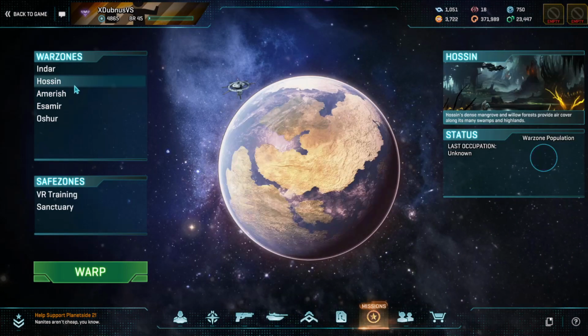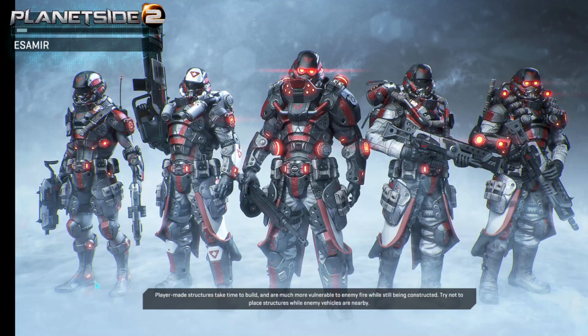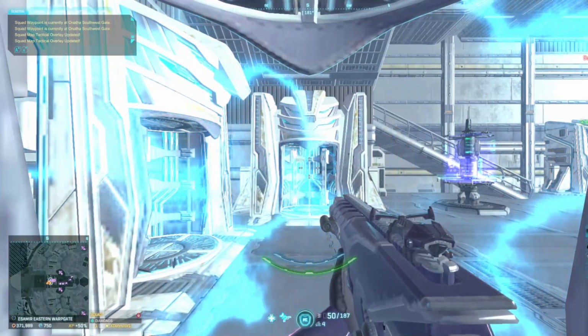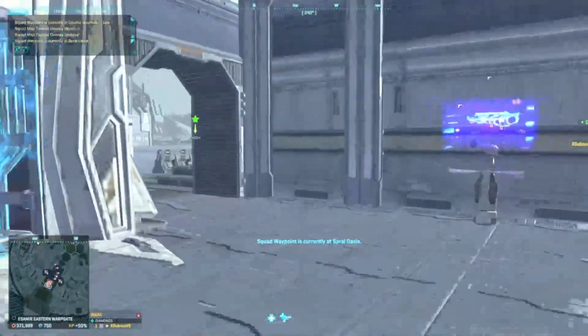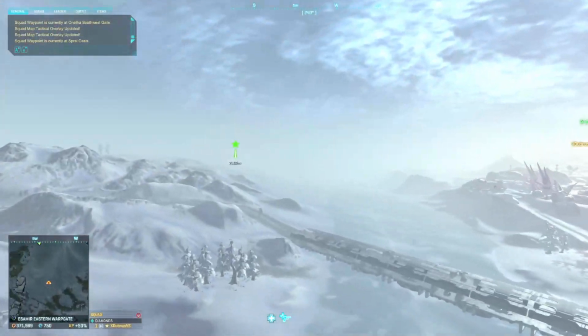Alright, we'll have a quick look at Esamir, just because I want to talk about two bases: Spiral Oasis and the Traverse. I think I said Phosphor a second ago, that was wrong, I meant the Traverse. This video is going to get even longer if we do all of them. I think there's eight bases on Esamir with CTF, if memory serves me correctly, but we'll only do two of them. So I want to look at a vehicle base which has this. I could look at the amp stations and such, but again, we're going to run out of time.